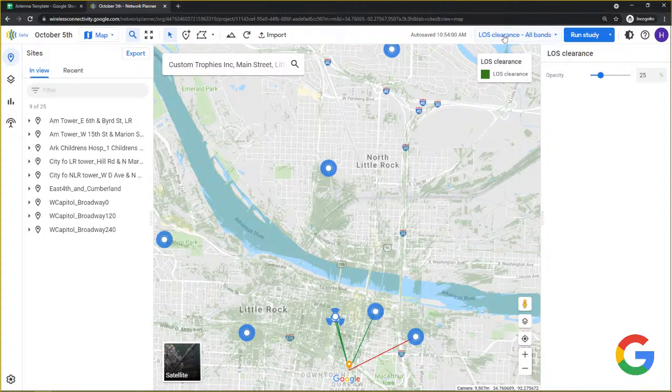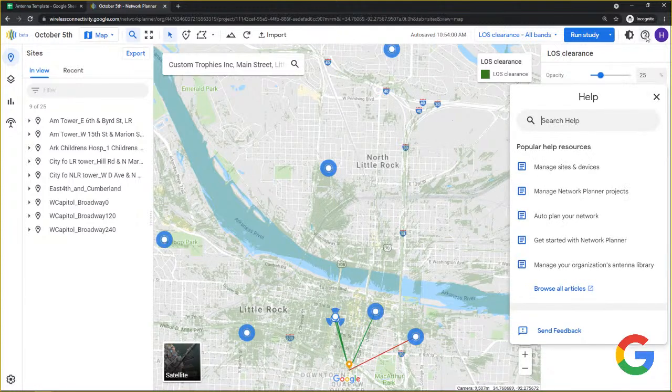fairly frequently. I'll say this, if you find something that's not updated in the geodata, you can flag that for us. Let me show you how to do that now, since it's something I was going to get to before the end of the presentation. Anyway, this question mark here at the upper right-hand side of the screen has a couple of things. First of all, it has our help information from the Google Help Center, support.google.com. You can go to support.google.com, or you can just search right within the Network Planner and look at these articles about the Network Planner and how to use it.